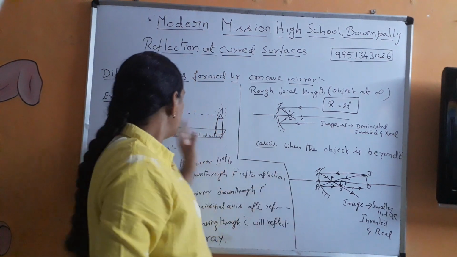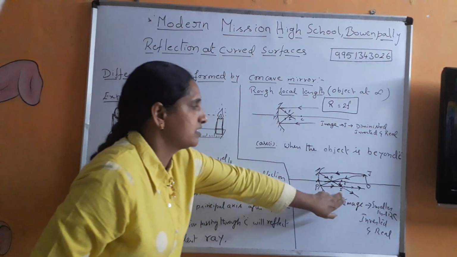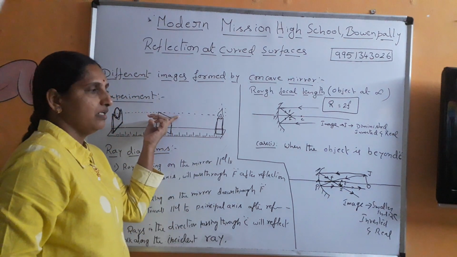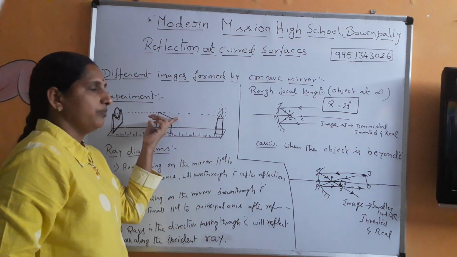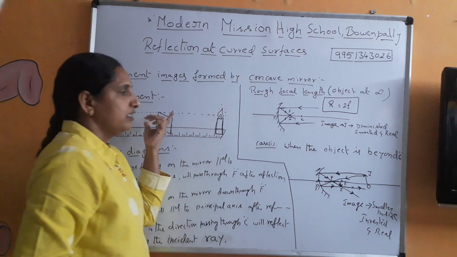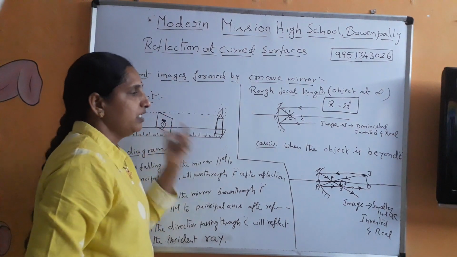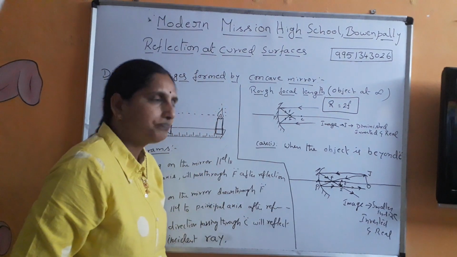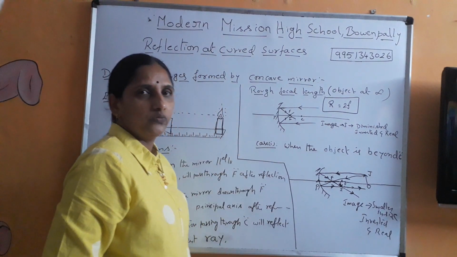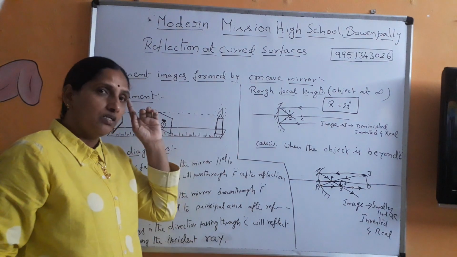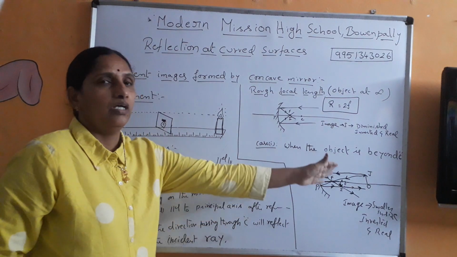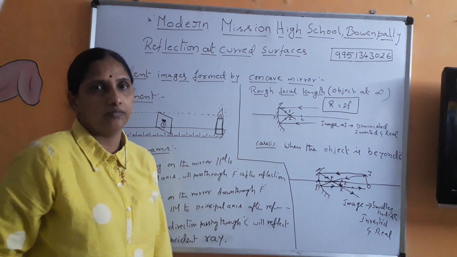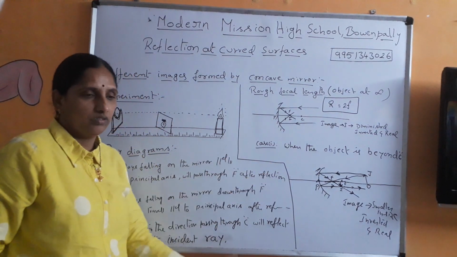Real image means you can capture this on a screen. That could be a paper or any other opaque screen, and on that you can take this image. Clear? Yeah, please copy down this one. As you are copying, please follow the same rules and instructions on how you are supposed to draw the diagram, both the cases. Pause the video for a moment.